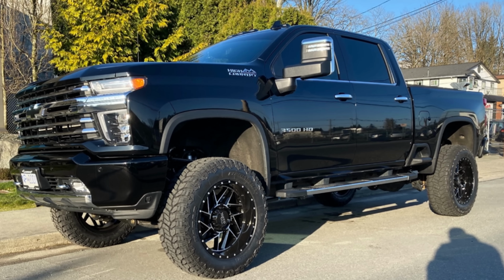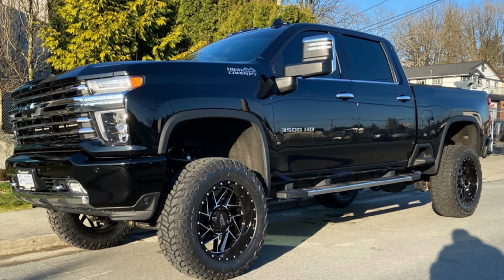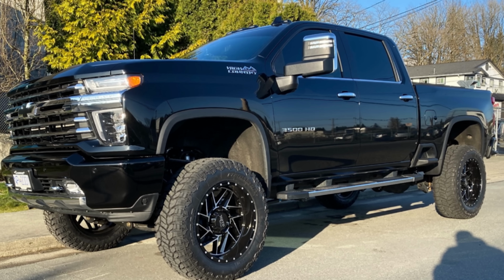Yep, on the other side here, 2020 Silverado 3500. I gotta admit, when these trucks came out, not a huge fan. To be honest with you, I'm still not a fan. You're a Ford guy, okay? This one's probably pretty easy.